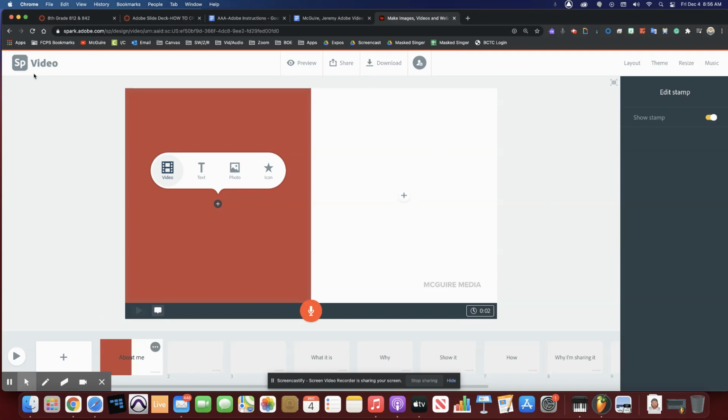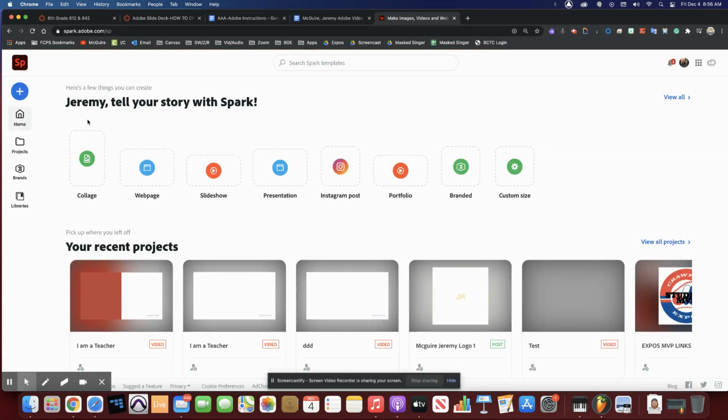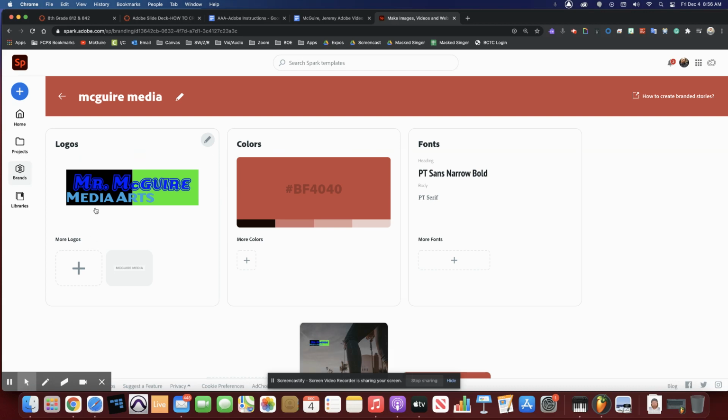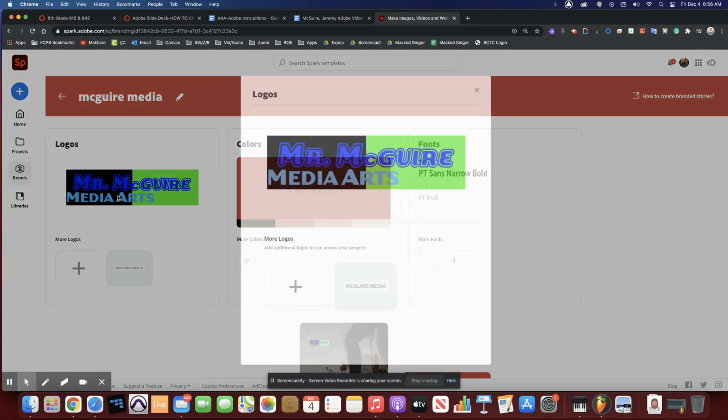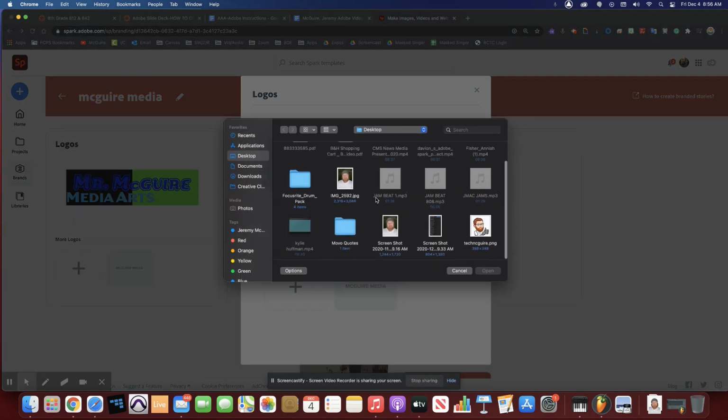Okay. And with that being said, when I go to my home, you can place your logo right there. There's an example of a logo. With their brands, you click on brands, and that's where you can put, like, if I want to make this my logo, then that will be my logo for everything that I'm using. It says McGuire Media. This is the logo that I want. Or, if that's what you're going to use, I want to replace that logo with something else.